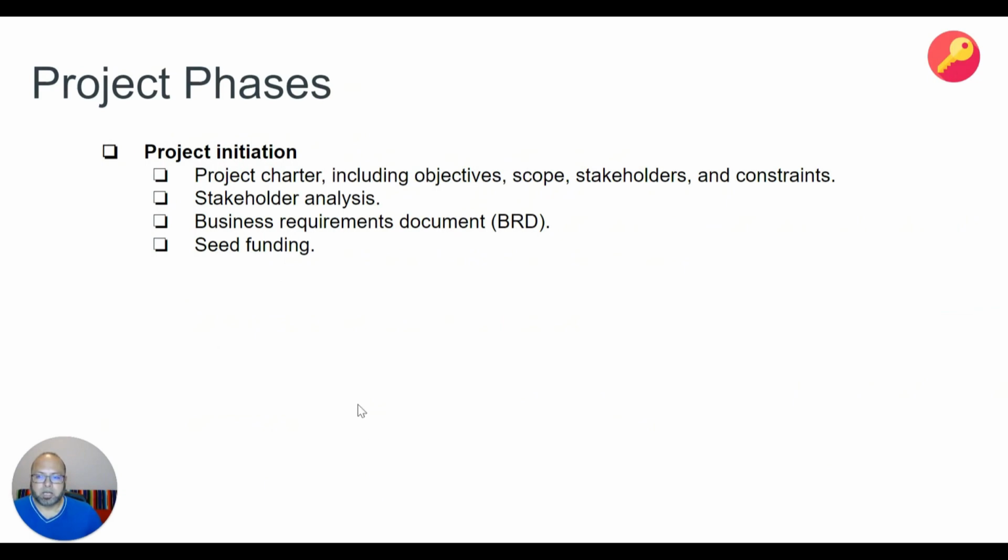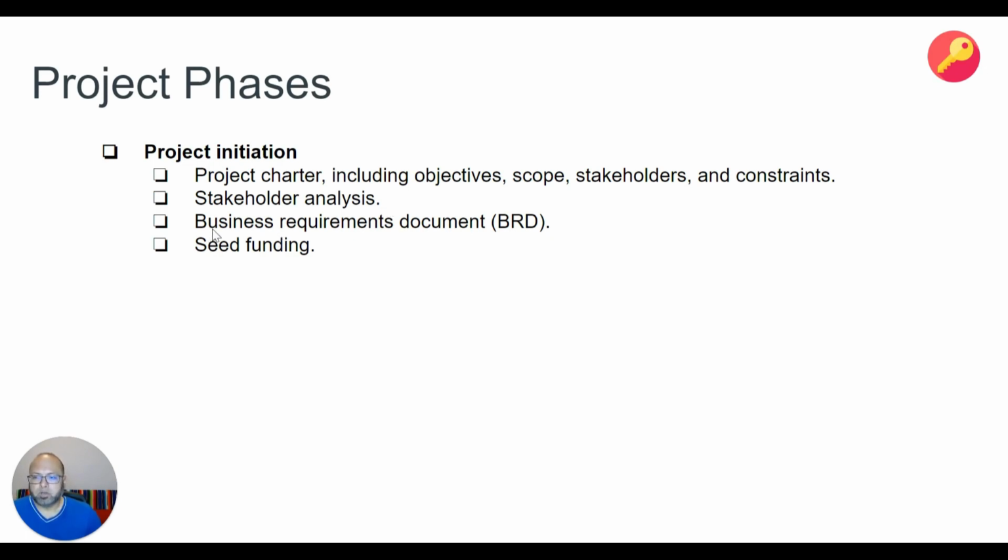So project initiation, like I said, the project charter is a document that includes what is the objective, what is the scope of this project, who are the people who are interested, who put the money in, and what are some of the constraints that you can see. Who are the stakeholders? You need to do analysis to understand that particular person who is interested in the project. You need to understand what kind of things they are looking for. Are they technical? Then you need to give them technical answers. Are they very business oriented? You need to give them very business oriented answers. So you need to do some stakeholder analysis to understand who these stakeholders are.